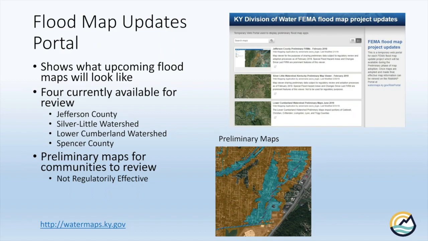And these are only for FYI purposes. They're only there to give you a better understanding of what's coming down the pipe. Because eventually these maps are going to go into effect and they're going to be used for regulatory decisions, for permitting, for insurance, and lenders are going to use them, things like that. That's coming. So people can see ahead of time what it's going to look like when they come into effect. But again, they're not regulatory effective. They're only there for informational purposes.